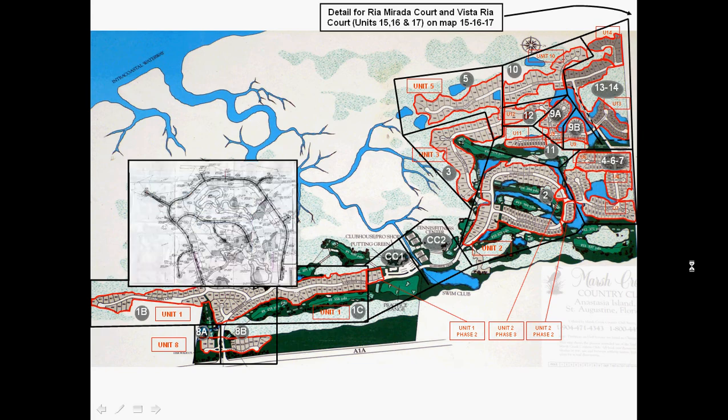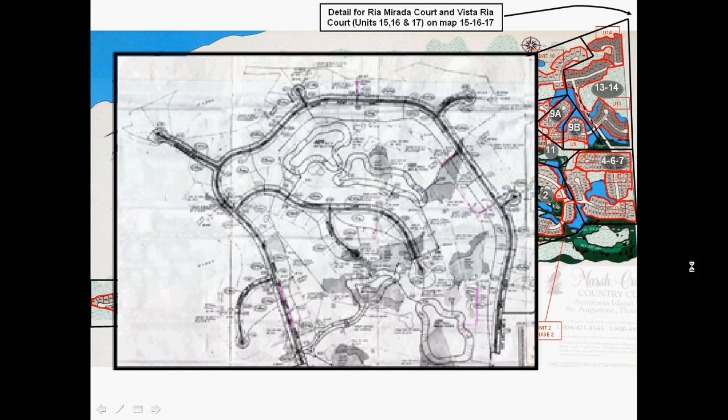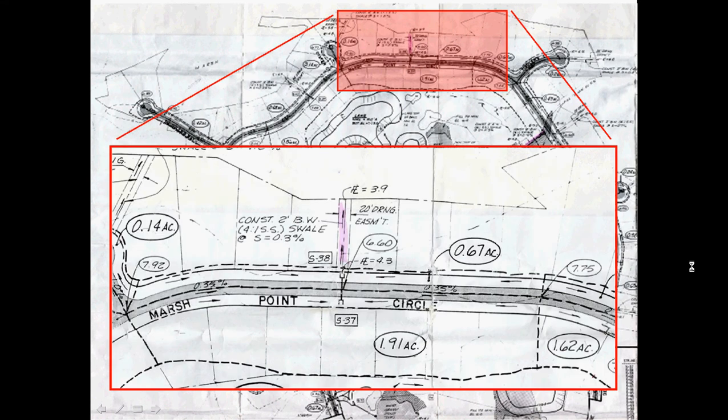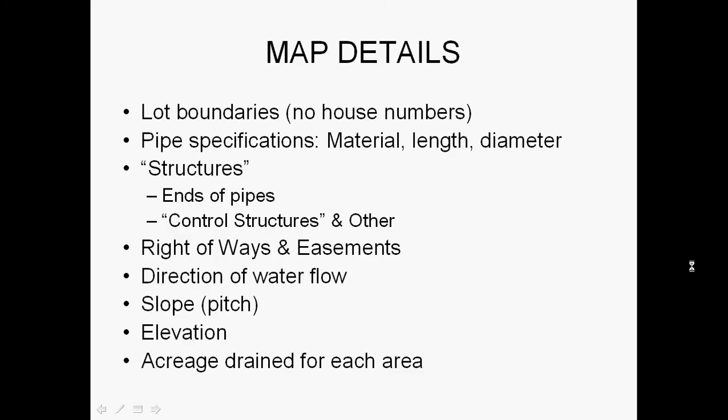This is an actual map overlaid on Part 1A, we call it, as part of Unit 1. And that's what it looks like. And here's the sample neighborhood we'll be investigating to get a feel for the information that's on the maps. That's what it looks like. And here are the details we'll be looking at. The pipes and structures, as well as the water flows and calculations associated with that.